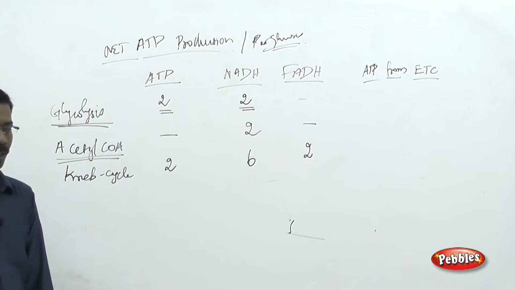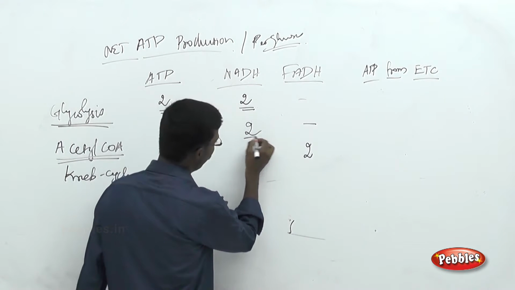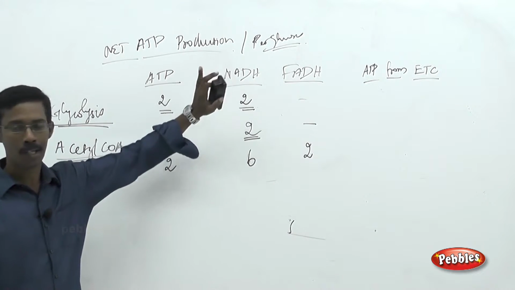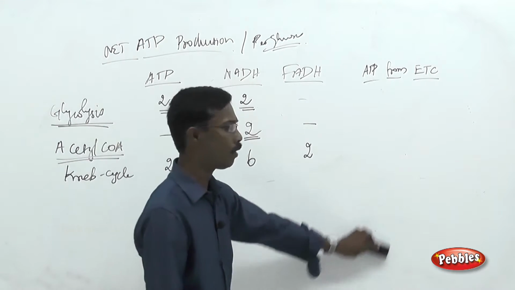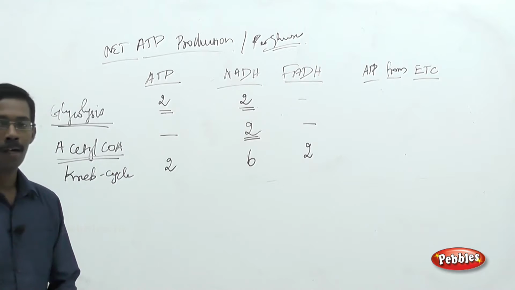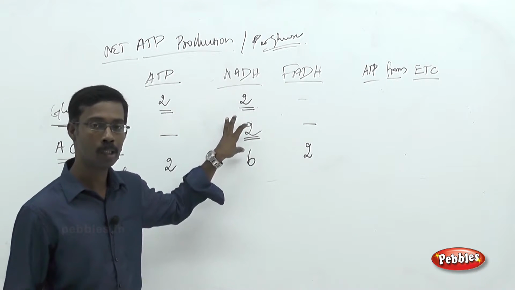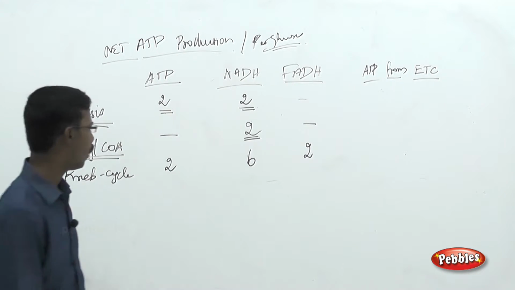In the synthesis of acetyl-CoA, there will be no direct ATP production, and the enzyme dehydrogenase is going to liberate the NADH molecule. There are two NADH molecules again. For each and every pyruvate, there will be one NADH. For every glucose, there are two pyruvate molecules. So there are two NADH molecules being released per glucose. Okay, this is what you have to remember.